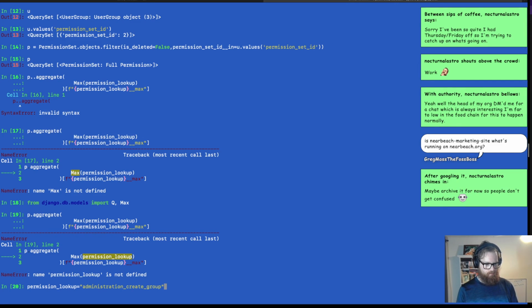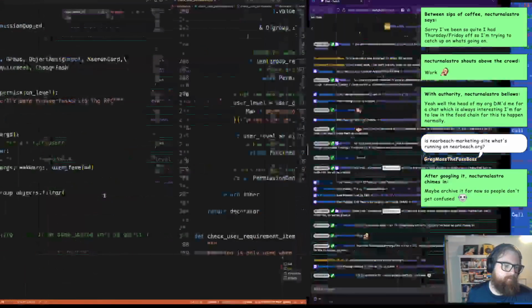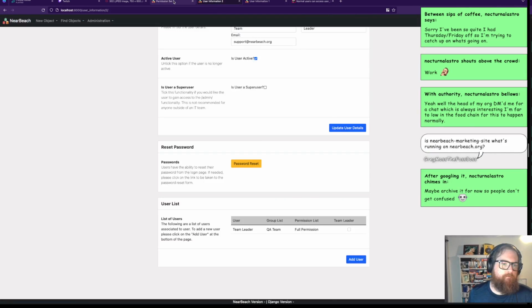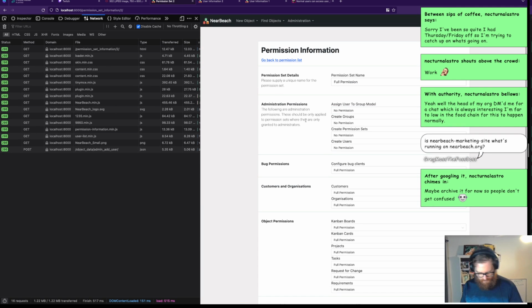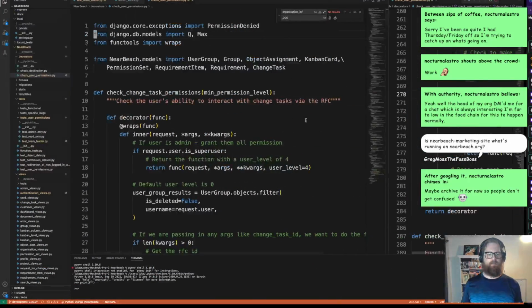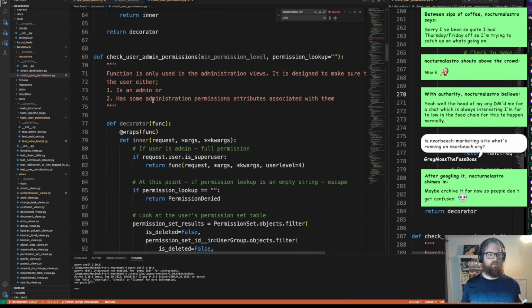Create group. All right, and then when we key that in, we've got a 0. Oh, this is the admin stuff. All right, so if we go full permissions, yeah, it's a 0. So I don't need to remove the admin stuff from there. I'm going to get rid of that. Cool, strike that off. So that's working as expected. So that's what this particular stuff does.